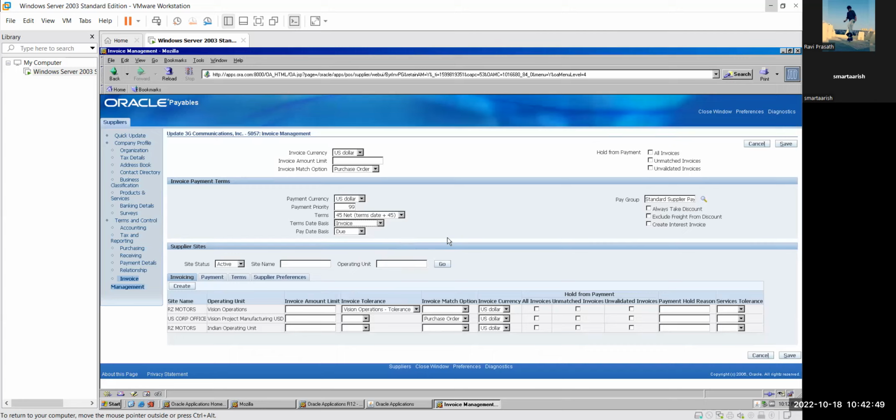And pay date basis: due. Because it is a 45 net term, it will be on due only. If it is immediate, then it will not be on due. Click on that list: discount or due.